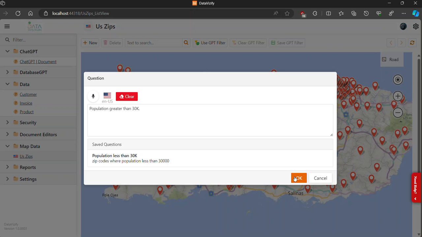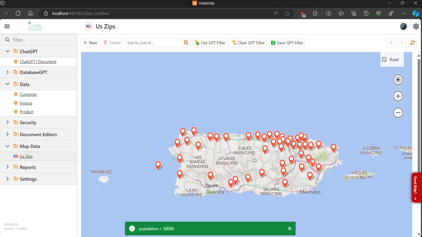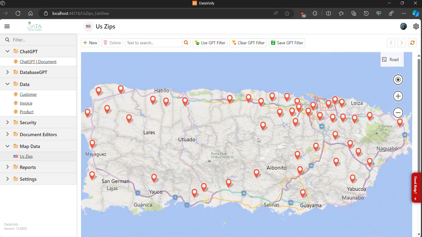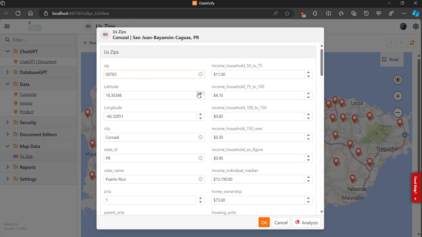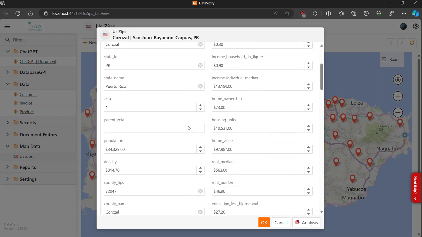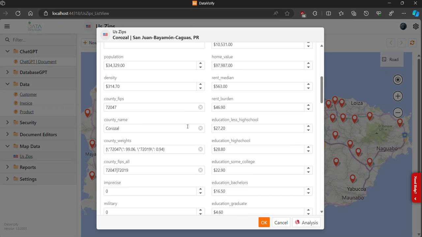So this is a way to integrate this in an application. If you see, the map is filtering now. If I go to any place of this one, and I go to the population, population is in some place here.